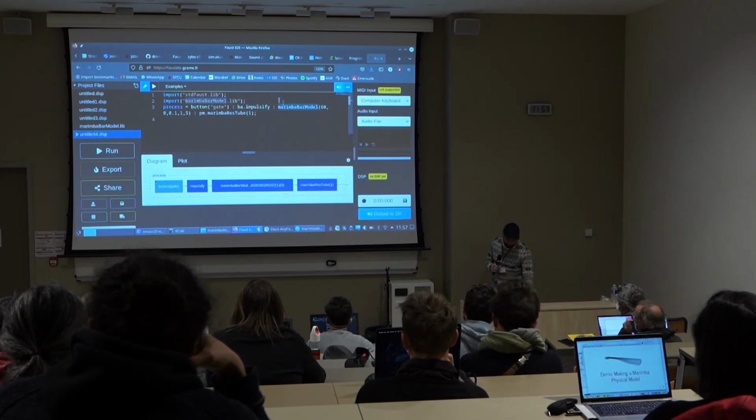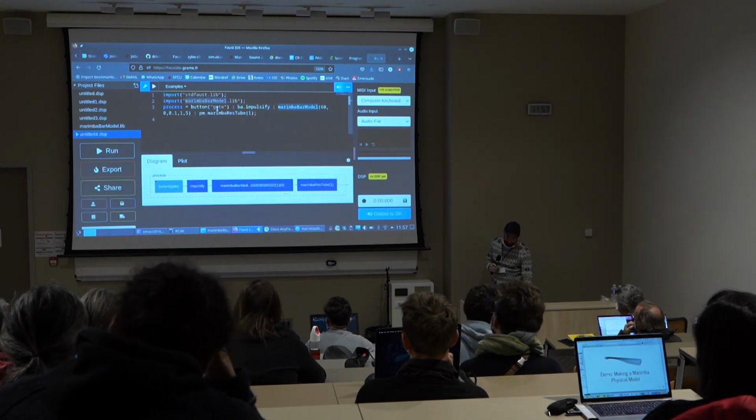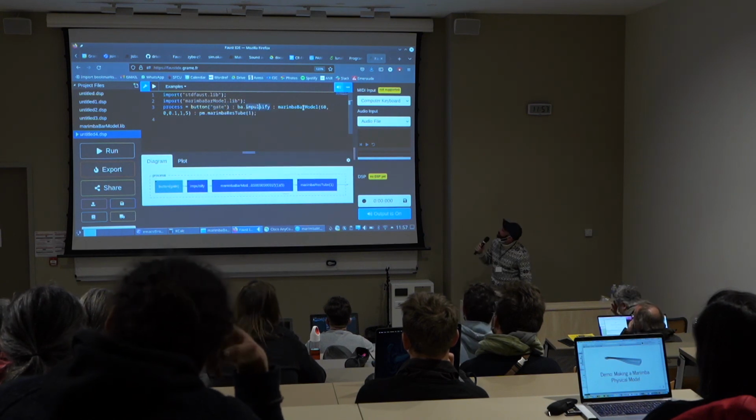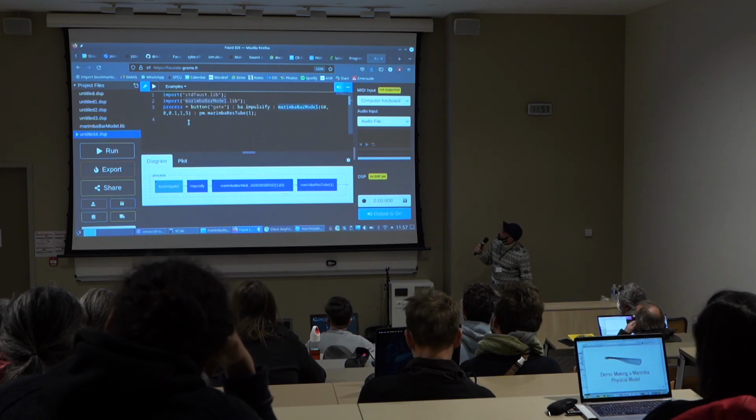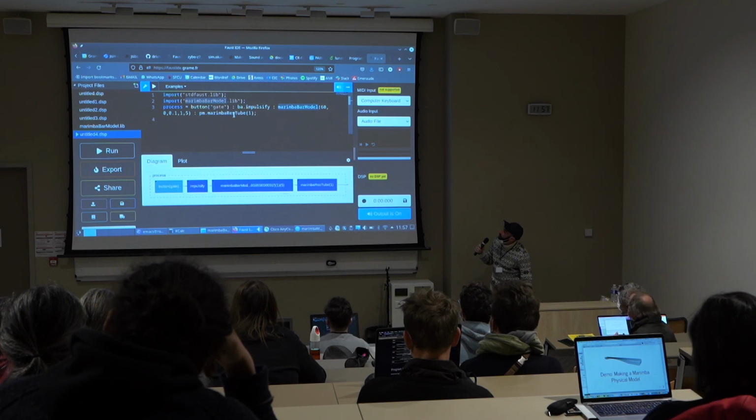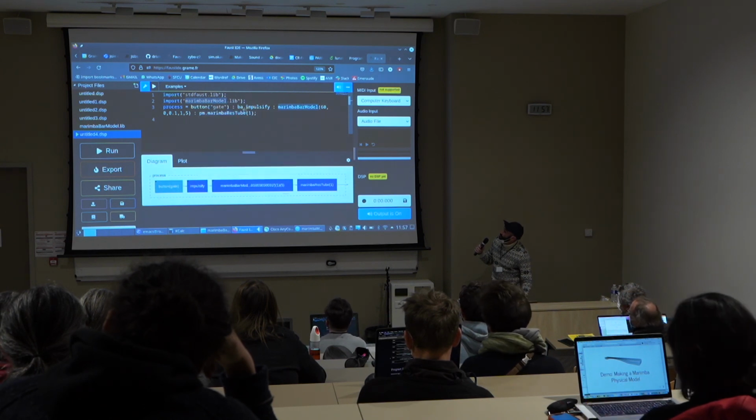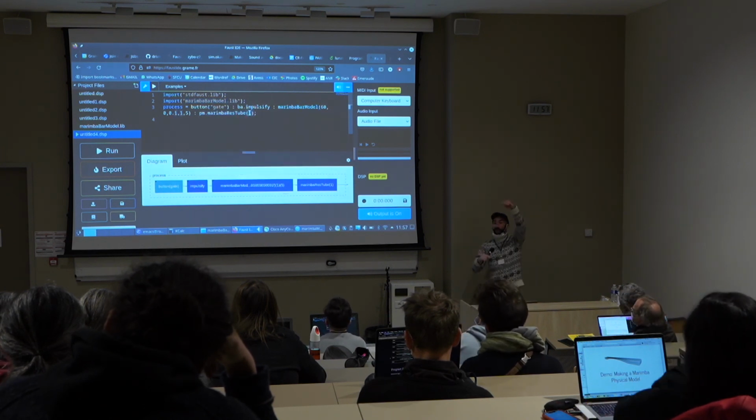Finally, you can send it an impulse. This is a button, and when you press it, it creates an impulse. The impulse goes to the Marimba bar model, for which we configured some parameters. Then we send it to a Marimba bar resonance tube, and that's the length of the tube, 1 meter.